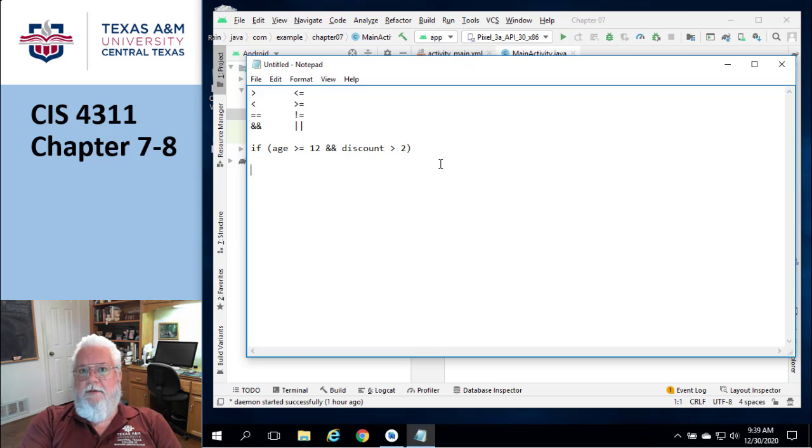All 3 of them. Should I say that again? How many need to be converted? If there's 3 operators, how many need to be converted? Oh, just 2? No, all 3 of them. So it'd be like this. Age, what is the opposite of that guy? We'll look up on the chart. It looks like the opposite of less than or equal to is greater than.